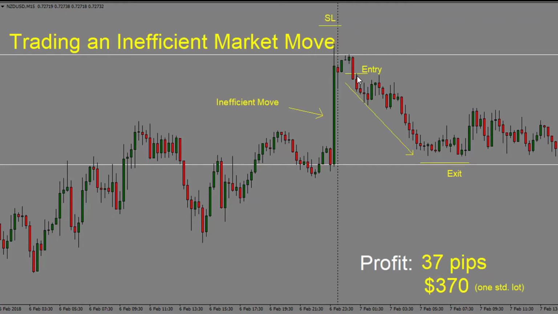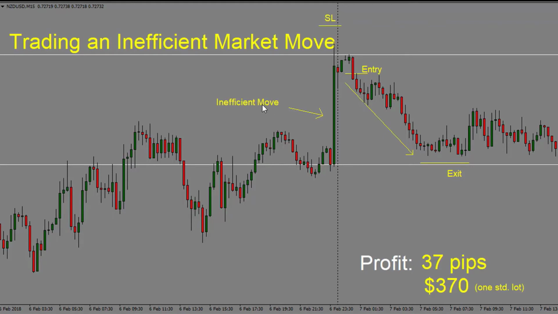Our entry would be on a little bit of a pullback here. We can enter the trade short. Our stop would go above the high there. And we are looking for price to drop. So our take profit target can just be put at the base of this move. So we'll just enter our take profit target here and we'll just wait for price to come into this take profit target. Once the price does start to go sideways here, we can always pull the trade out. So we'll just lose a few pips. However, sometimes it's best to do that while the price is going sideways. But in this case, price does come back and hit our take profit target. So from entry to exit here, we get 37 pips in our trade.